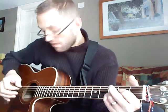All right, your picking pattern is the same throughout. The only difference is that the first string you pick each time will be your root note. So when you're on the G chord, your first string will be the top string. When you get to C add 9, the first string you pick will be your second string down. And when you're in the D sus 4, the first string you pick will be the third string down, which is your D string, okay?